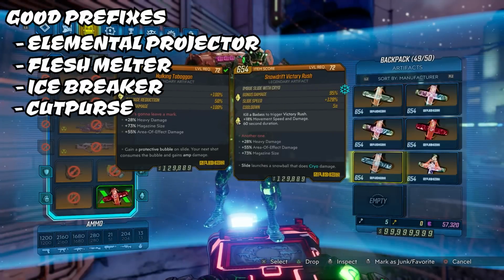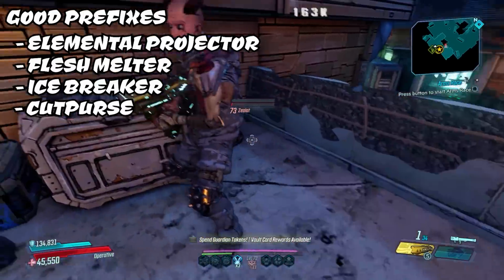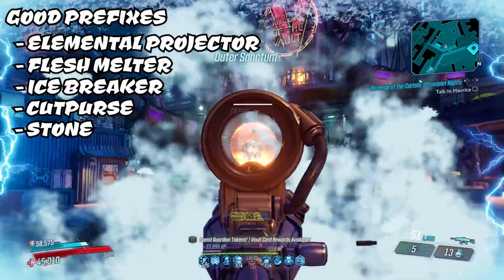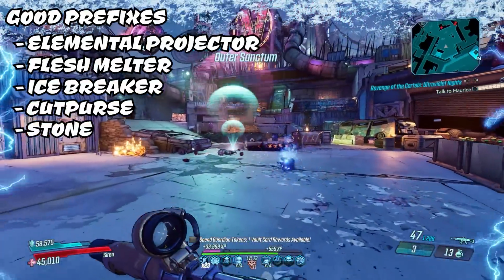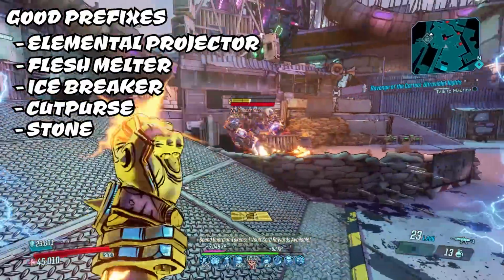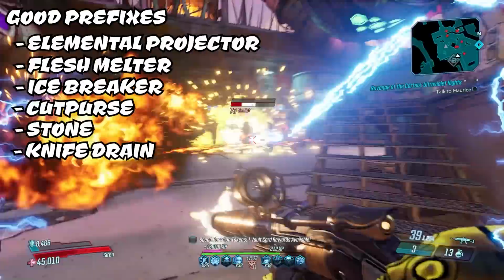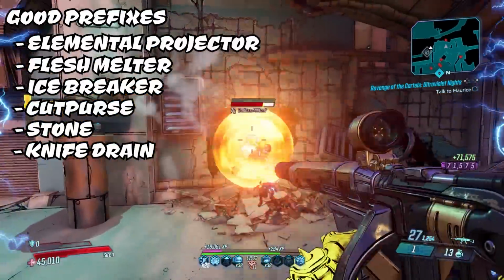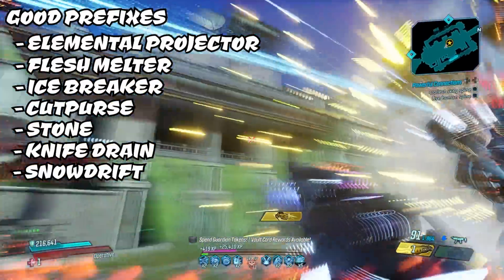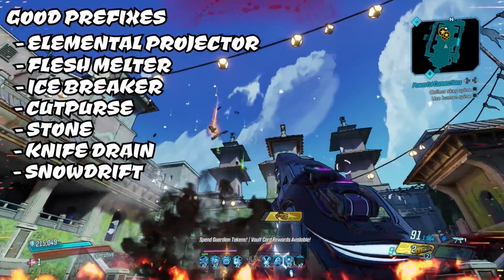The Cut Purse is also a great prefix, providing all your melee, slide or slam damage the ability to restore your ammo. The Stone prefix is a must-have, particularly for melee builds. It grants 80% bonus elemental damage to any melee, slide or slam attacks, and it's the perfect prefix for the static charge. Speaking of melee builds, Knife Drain is great to apply lifesteal to all your melee attacks. Snowdrift is a fantastic quality of life prefix, granting you increased slide speed, which Zane or a spiritual driver Amara can use to increase their damage also.